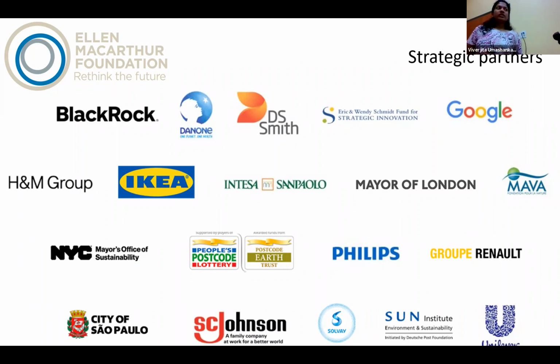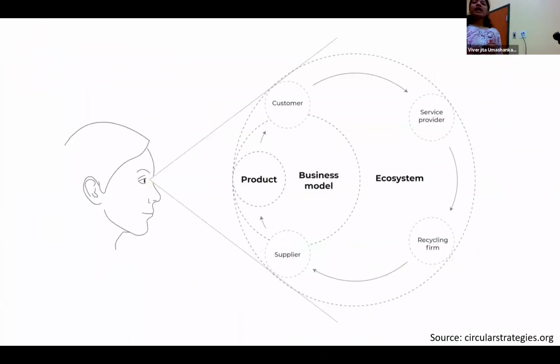And that's really because to achieve such a vision of a circular economy, it's not just about one business or one product operating independently. It needs to come together as a system. And all this while we were talking about material flows, we've been talking a lot about products, especially because that's where materials really go to. And that's at the product level where there is circular flow of resources.